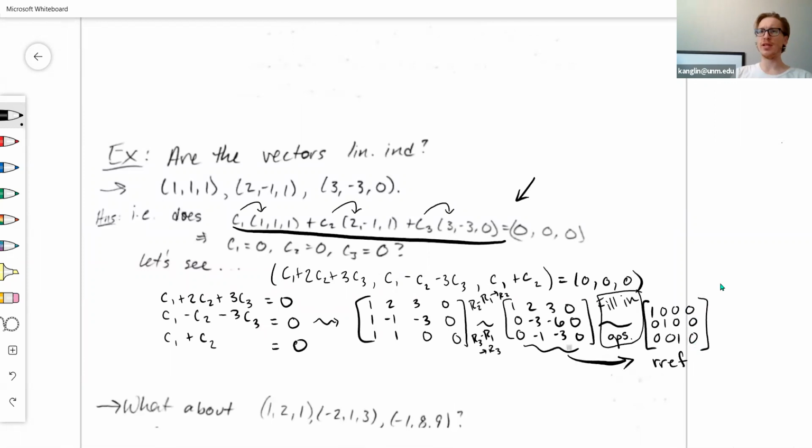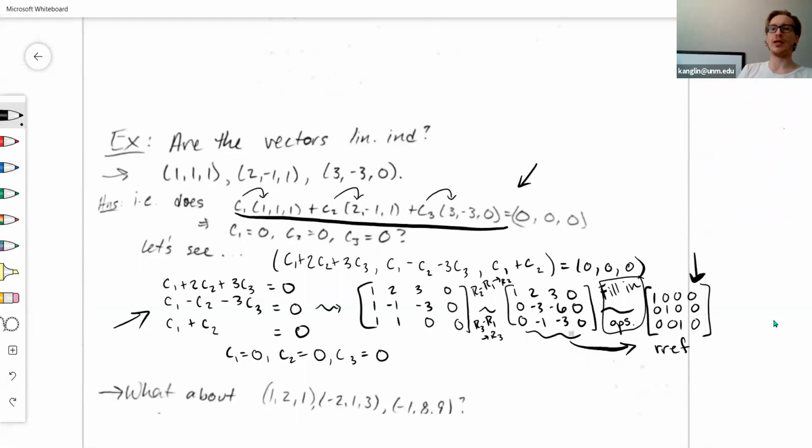So you can go ahead and fill in the blanks here, take the remaining row ops that you need to take this to RREF form, reduced row echelon form, and you should see the result that I laid out there. And so that means that your unknowns in this system, C1, C2, and C3, are all zeros, or all this column. Right, so are the vectors linearly independent? Well, we showed that setting a linear combination of them equal to 0 implies that all the scalars in the linear combination are 0. That means yes, the set is linearly independent.